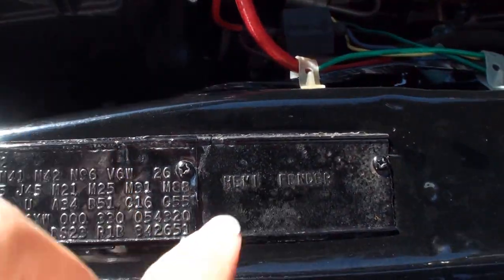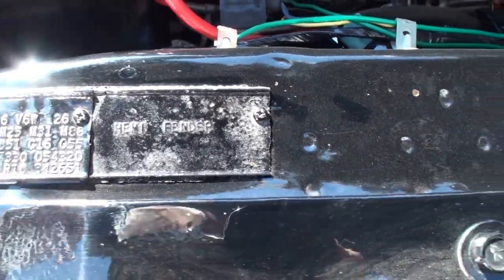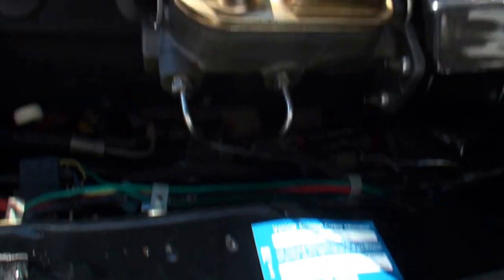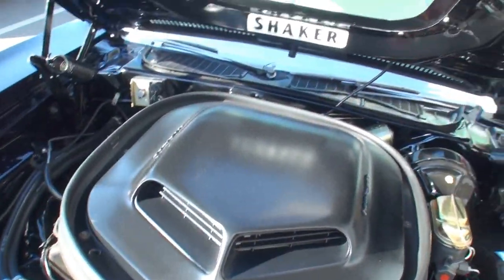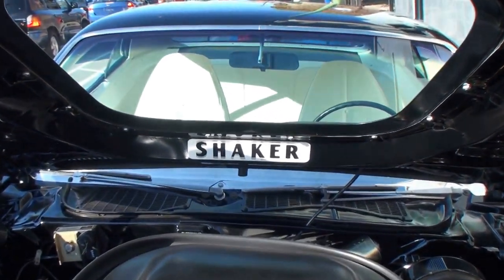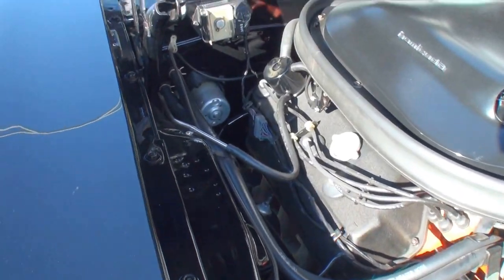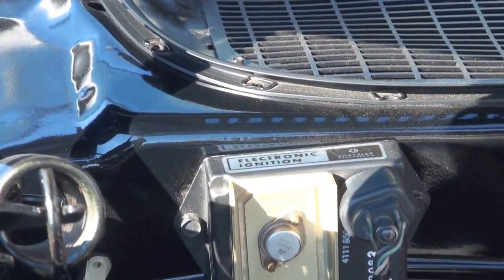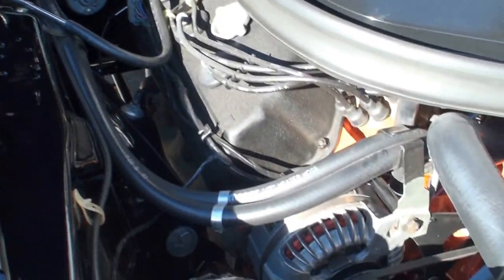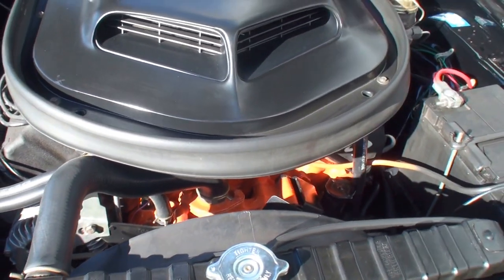What's the Hemi fender? That's just the second fender tag on the '71s — all the options would be on the first tag, and then the second fender tag would show Hemi fender. The car was restored in the late '90s before it went to England, and there are a few things that need correcting on it, but I'm always more concerned about the rarity of the car than whether everything's perfect. Some guys get all worked up that you don't have the right clip or something's wrong, but the car is what the car is — just try finding one. You can always fix details later.